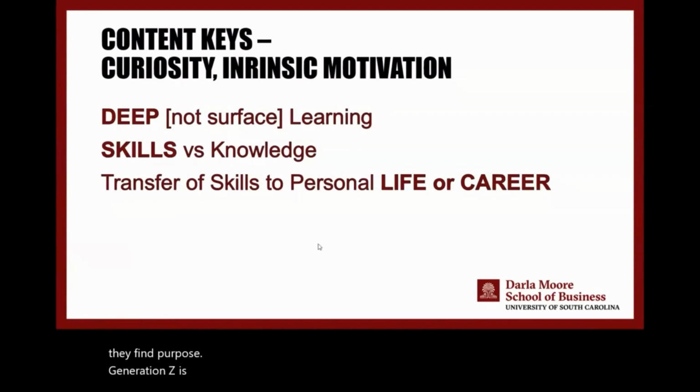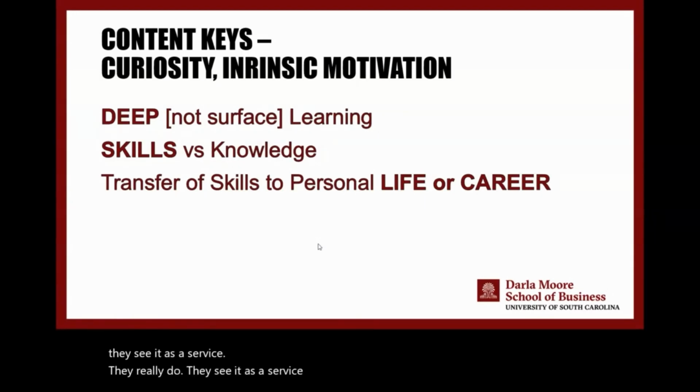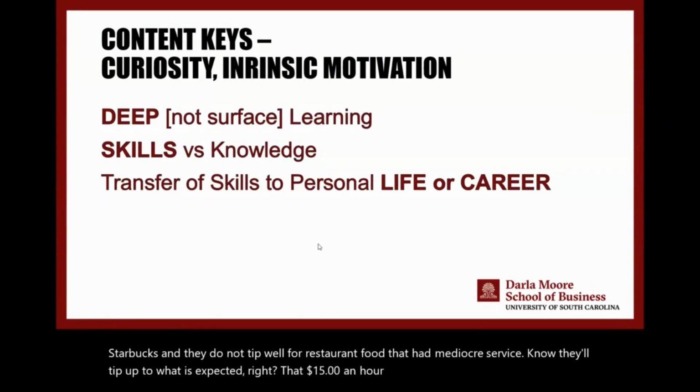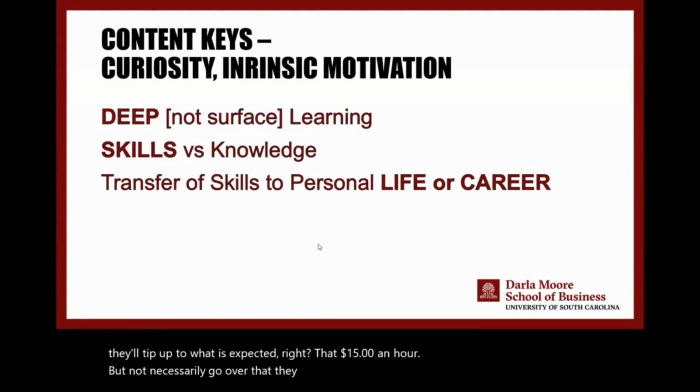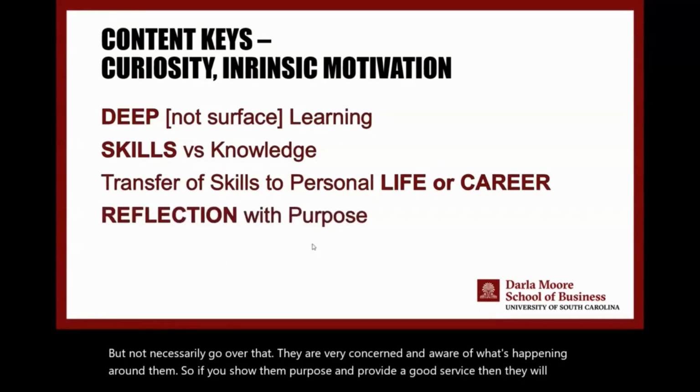Generation Z is very aware of money, so they know they're here and paying for this, and they see it as a service. They really do. They see it as a service. And just as they'll tip well for overpriced coffee at Starbucks, they do not tip well for restaurant food that had mediocre service. They'll tip up to what is expected, right? That $15 an hour, but not necessarily go over that. They are very concerned and aware of what's happening around them. So if you show them purpose and providing good service, then they will come back wanting more.